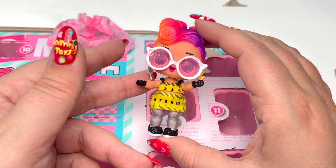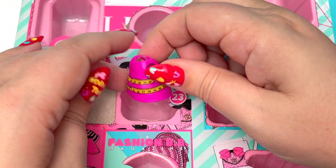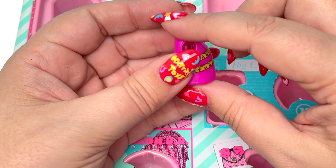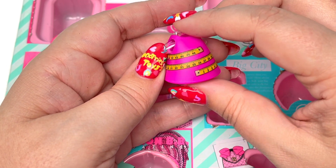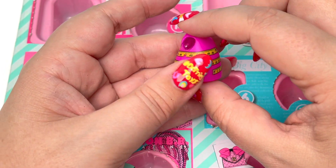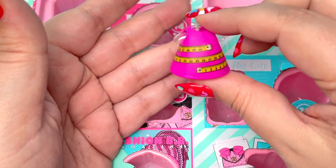On to number 23 — we have another measuring tape piece! It is a little pink dress! A little bit about me — I don't really talk too much about my personal life but I actually work in the fashion industry. So needless to say I would definitely wear this dress in real life and to work.